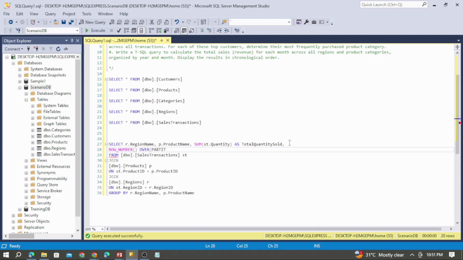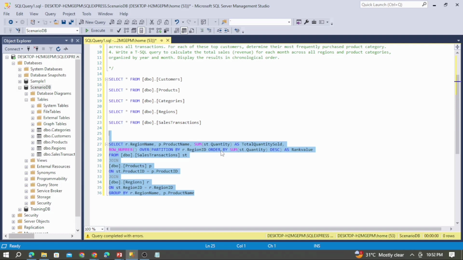I'm going to partition the data by the region ID from the region table. Let me provide the region ID over here, and I'm going to order the value by the sum of the quantity that I have calculated over here. I'm going to order this descending, so the quantity is arranged from highest to lowest, and let me take this as rank value.